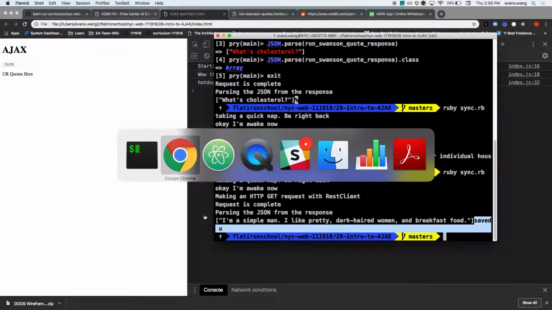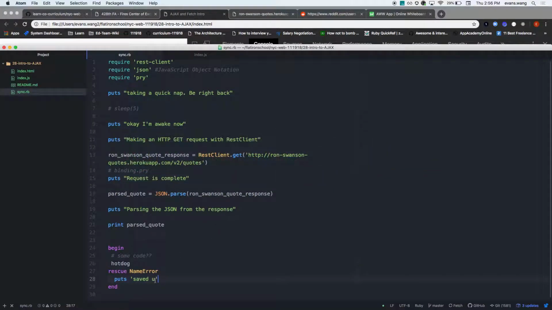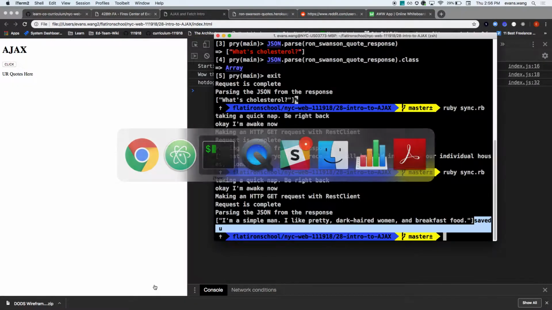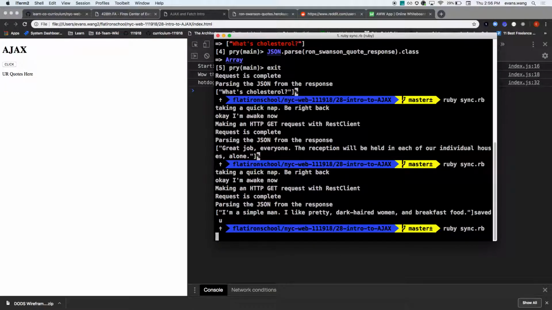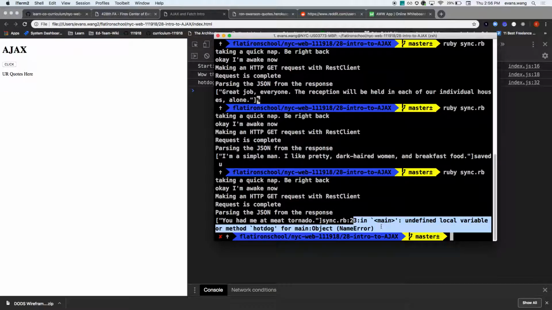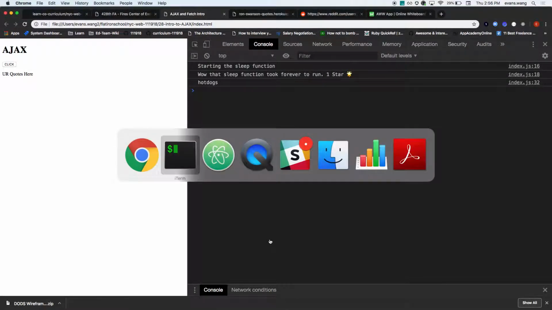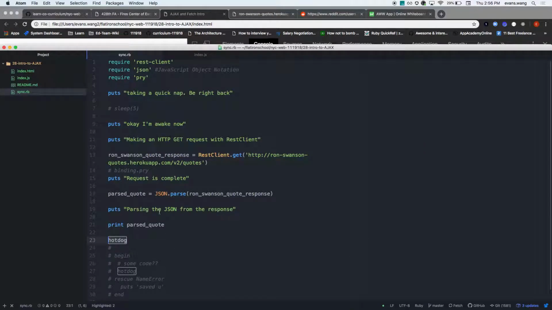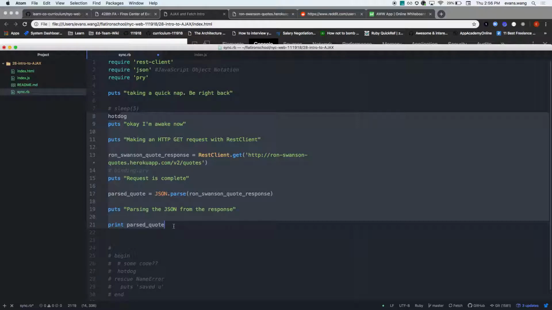What I mean by that is, if I did not have this, and I put hot dog, what would happen? That name error comes up. That's terrible, right? And then what if, as we know, it is synchronous? If I have it here, will the rest of this code run?